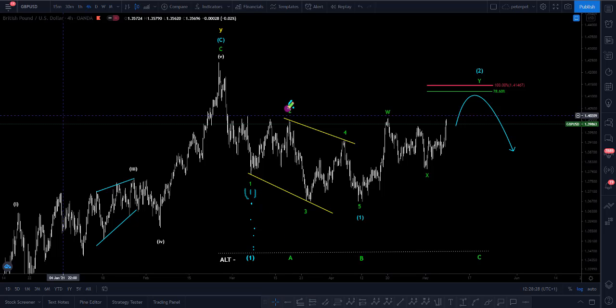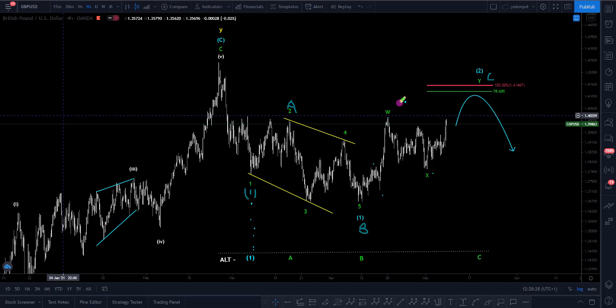then we have an A, B, and C will be here. It will be green wave C of blue wave 2. So if this alternate count is in play, it's the same thing. So here will be 1, 2, 3, 4, then wave 5 is underway. I'm not expecting anything different, though I have another count, but of these two, I picked this one to explain to you how these charts are when I do the labeling so that you understand it very well.